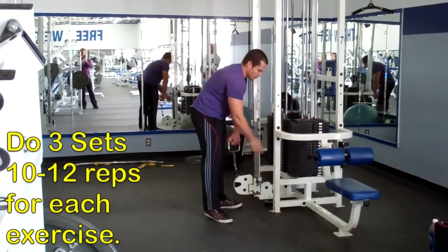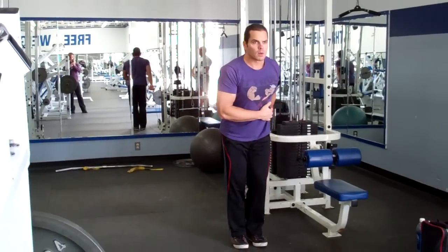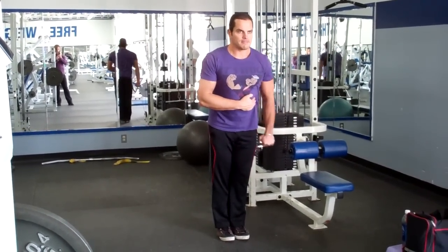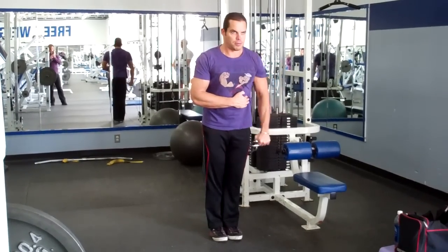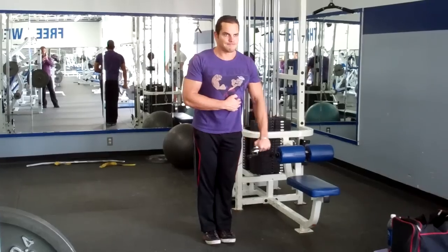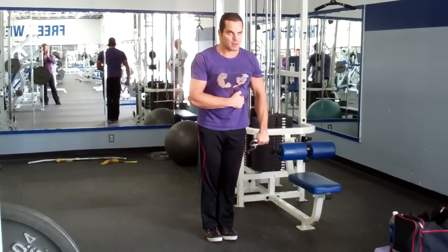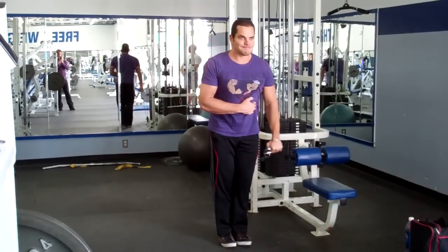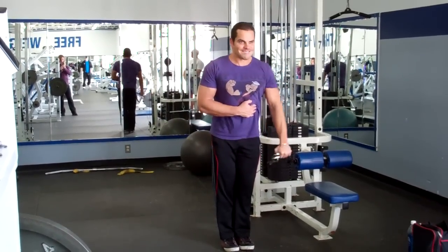You'll notice I'm doing all these exercises one arm at a time. The benefit of doing one arm at a time is you can isolate and focus on each delt independently. And if you have one side that may be a little bigger or stronger than the other, you can focus and prioritize that one — probably focus on your weaker side first and then do the exact same sets and reps for your stronger side afterwards.